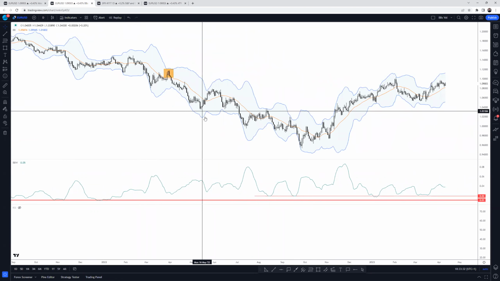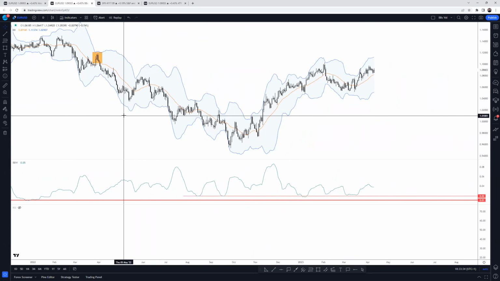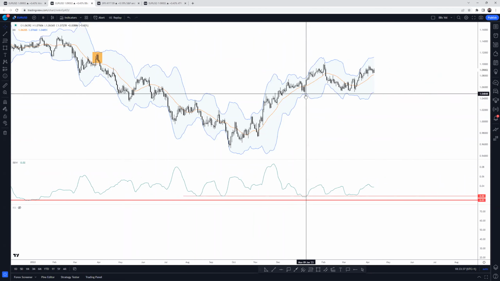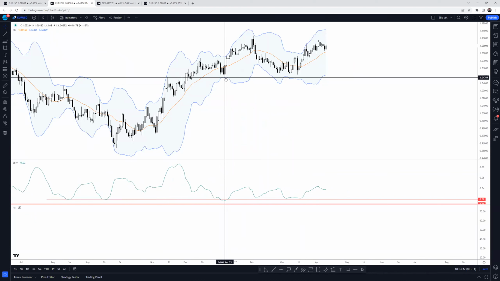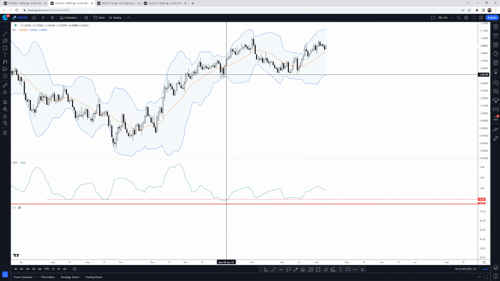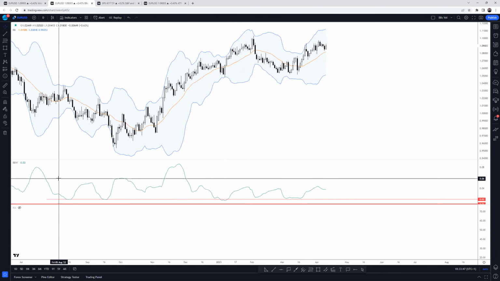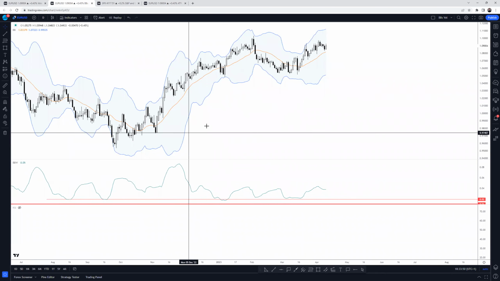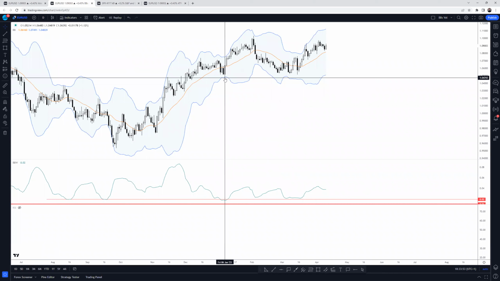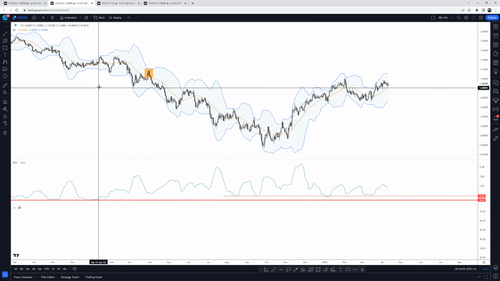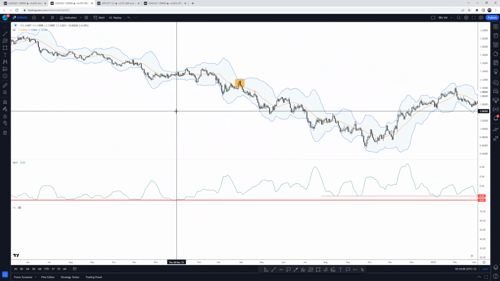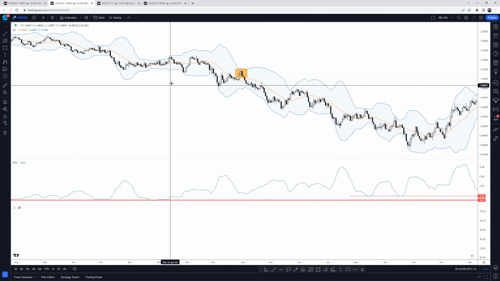So what you can do at this point is look for points within a trend here. Look at this, 3 standard deviations. We get a nice touch to that line at that point there. We already know we're in an uptrend, and we could potentially trade that area. We don't need to include the Bollinger Band width at this point because we're trading with the trend, and we're looking for periods where volatility has overshot, if you will. So this would be a potential long opportunity for me. But as you can see from the chart, there are fewer opportunities when you increase these standard deviations, which should be self-explanatory.